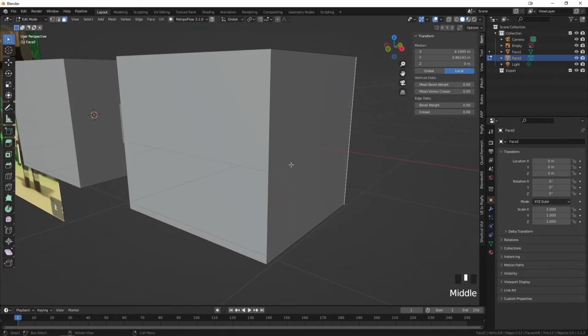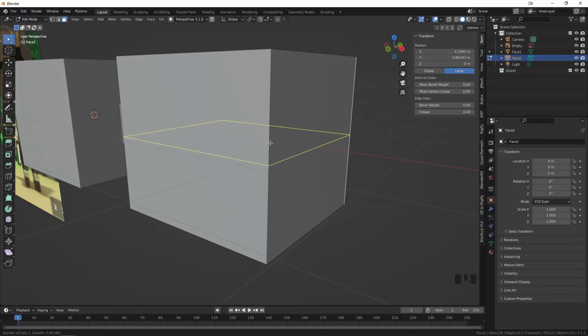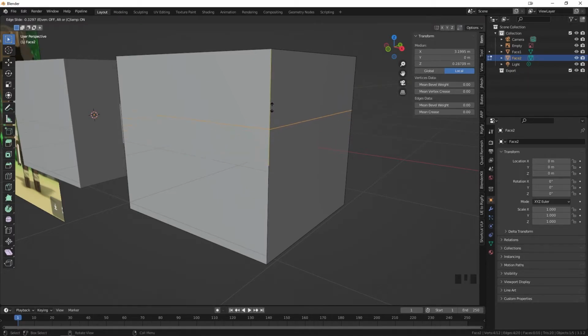What you can also do is Ctrl R, which is a loop cut. Basically you're splitting it in half. If you do Ctrl R, you get this yellow, yellowish-green line. If you scroll up or down, you increase the amount of loop cuts. I just want 1 now, so I'm just going to confirm it by clicking. But keep in mind, the first confirm only confirms how many loop cuts you want. The second one is where you want it to be positioned on your mesh.